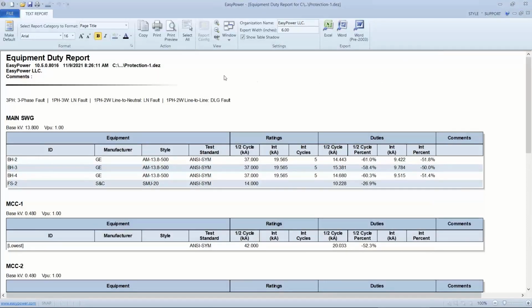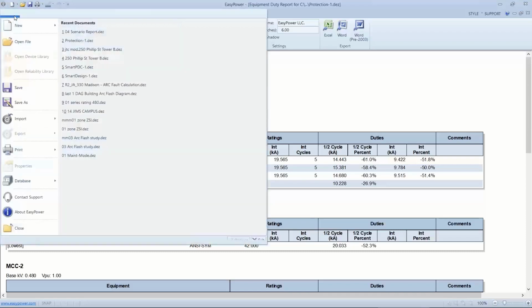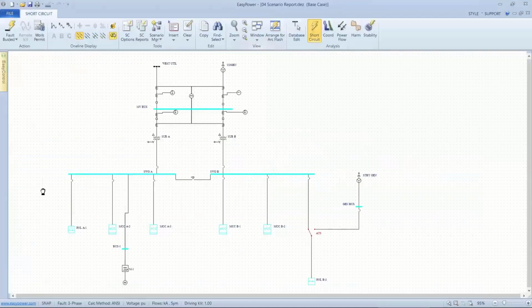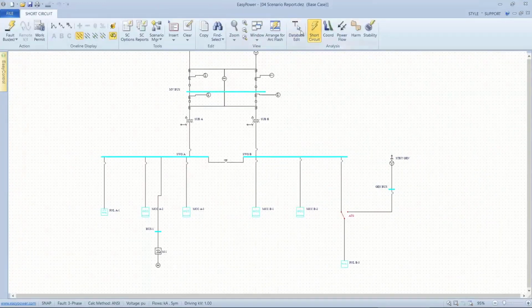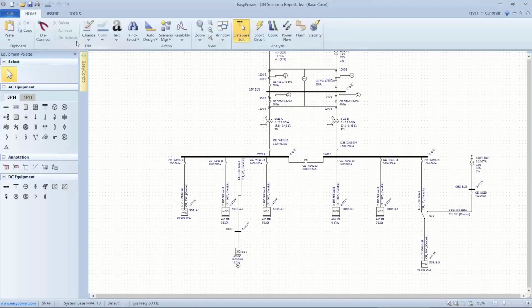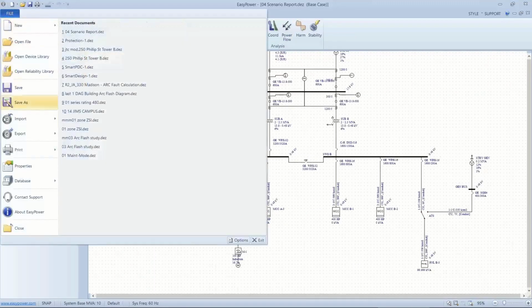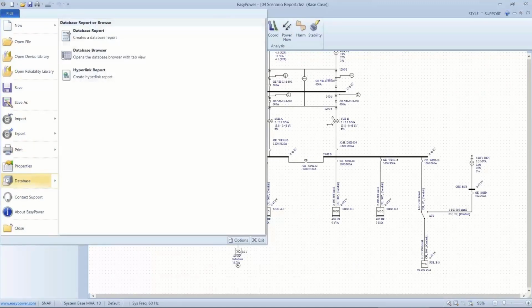Now that's under the standard typical report. And so the advantage of exporting to Excel or Word is being able to reorient your display in that format. Now those are mostly the common reports that we talk about. Another, I believe, excellent report generating tool is the equipment duty, the database browser.